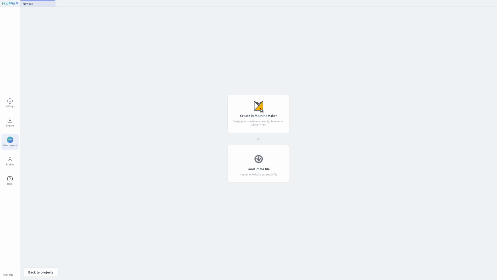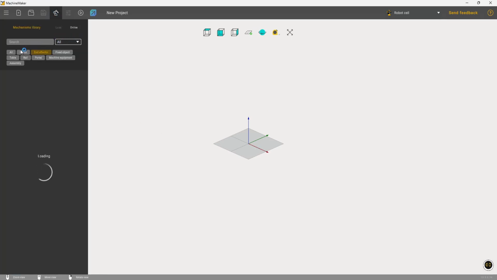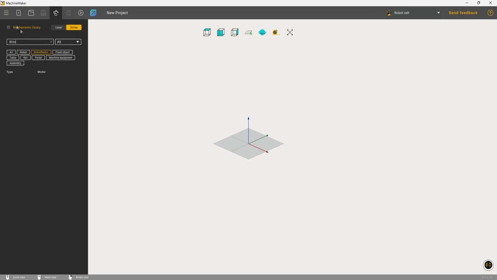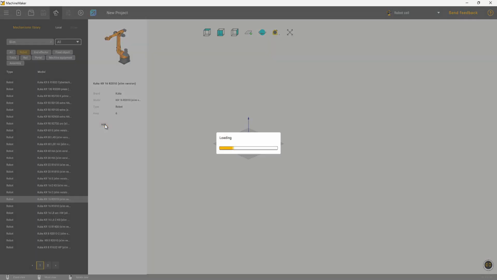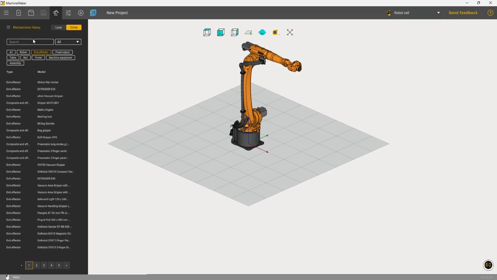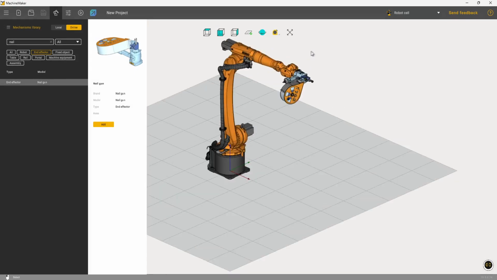First, let's create a cell in the Machine Maker application here. We will add a robot using the online mechanism library. And we will also add the corresponding tool with which our robot will drive the fasteners into the parts.